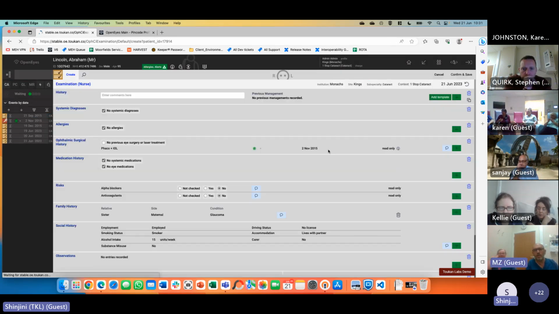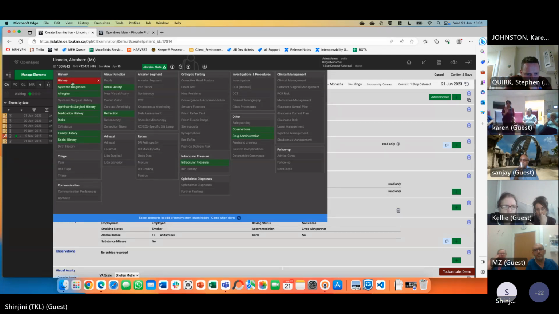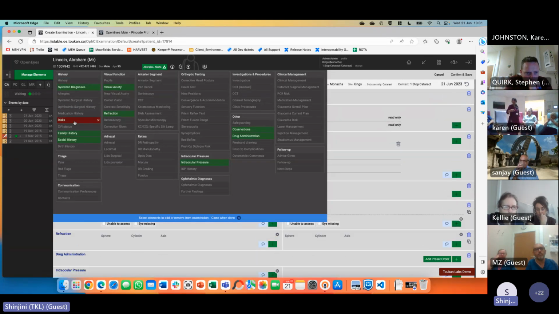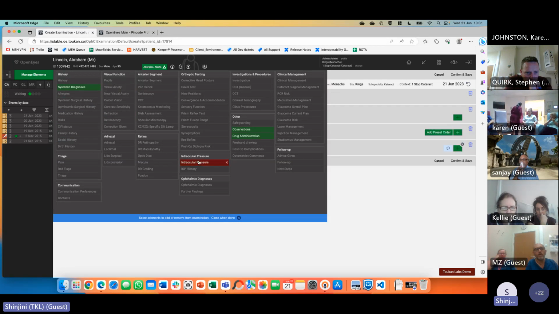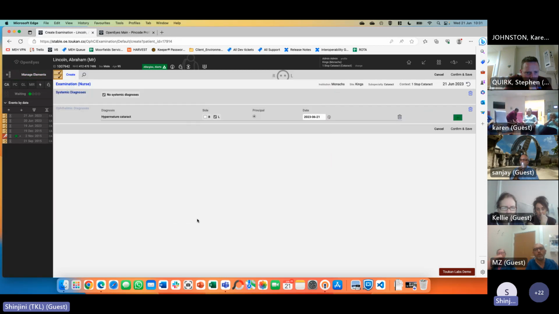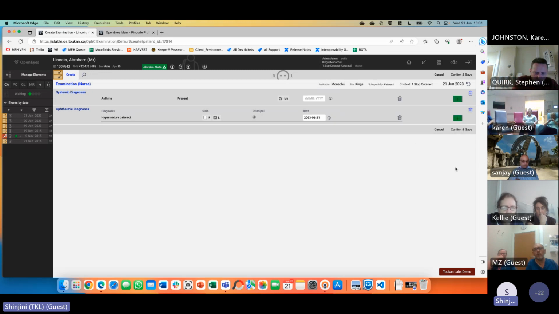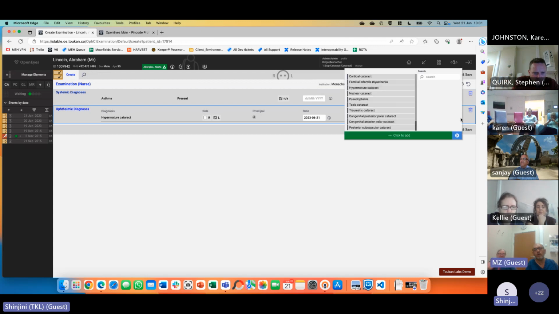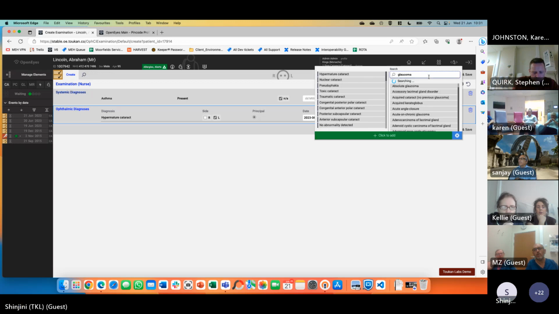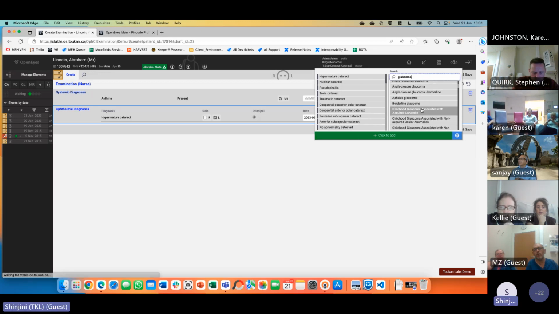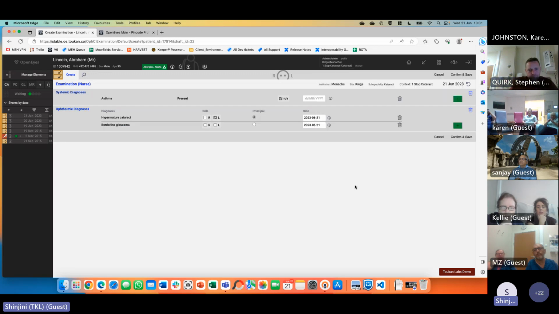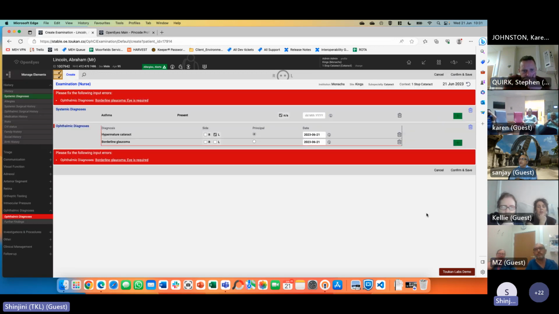So any comorbidities, if they are systemic, for example, then you would add them. I'm just showing you where you would add them. So if it's a systemic comorbidity, that's where you would add them, say an asthmatic patient. Or if they have glaucoma, for example, you'd add them in here. These lists are completely customizable. So you can add that here, and say confirm and save.